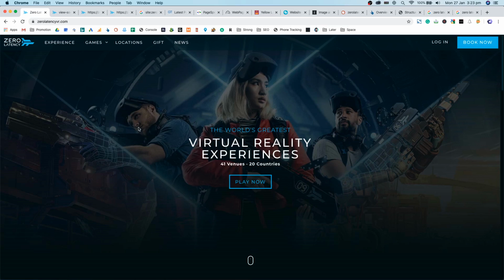So having that step before the play now button would be better, and it's something that they could also A/B test. You don't have to dive in, change this to a play button, or have an auto playing video in the back. They can look into doing an A/B or an ABC test, running all 3 different options simultaneously to different users and working out what converts the best. And I can nearly guarantee, by my own experiences and the tests that we've run, this hard sell without yet selling anything won't work, as well as having yet another video playing in the background.